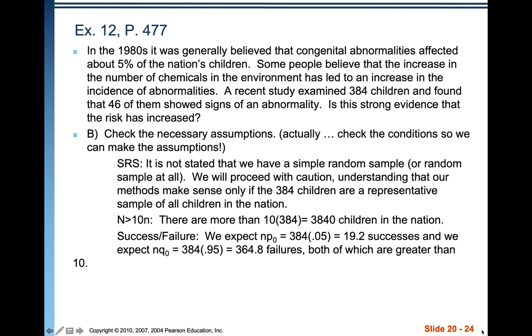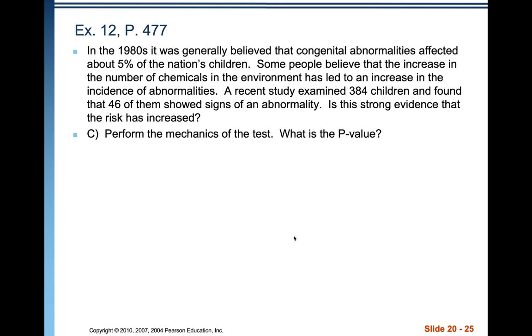Please make sure you note that we are not using the proportion from the sample. We are using the proportion that's in the hypothesis, the null hypothesis, the 0.05. Because our model that we're building is based on being centered around, it's going to be a normal distribution centered around that null hypothesis value of 0.05.